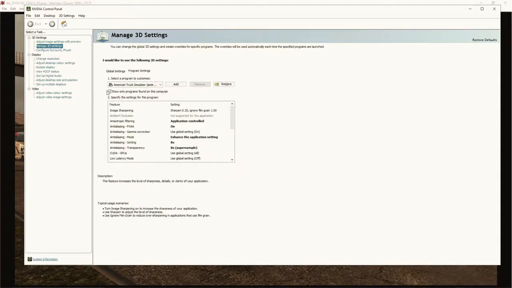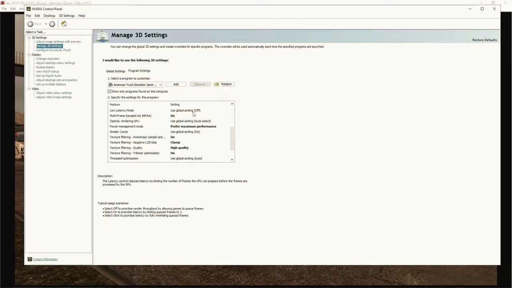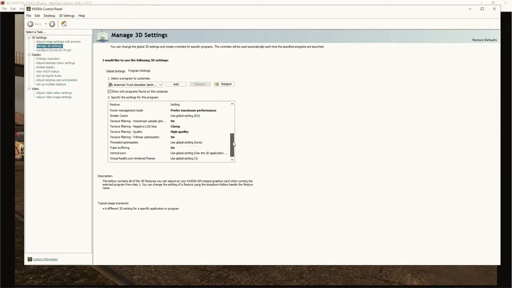My program settings for American Truck Simulator, okay, are these. So the ones in black are the ones that I've personally changed. I mean, to be honest, it's pretty much on max for my system. I'm still playing with a few things as well. I haven't changed every single setting, like this low latency mode. I haven't changed that yet. So I'm still playing with a few things. I have just sort of changed a couple of settings, so when we go into the sim, it'll be interesting. But they are the overall settings right there.